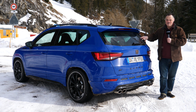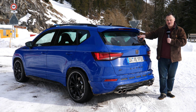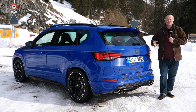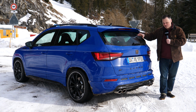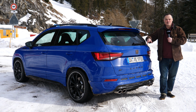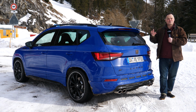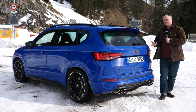But in real world driving, this car is going to be faster and more responsive. So if what you're interested in is a purely dynamic driving experience, you should probably be looking at the apt modification. If what you're looking for is a total package of a unique car, you should probably be looking at the limited edition. How do I feel about it?